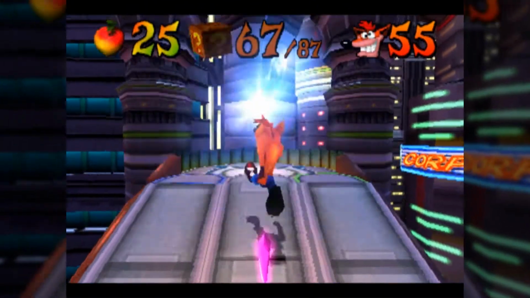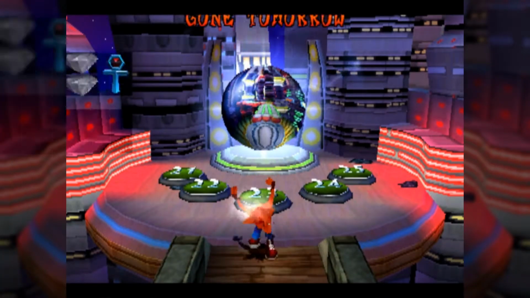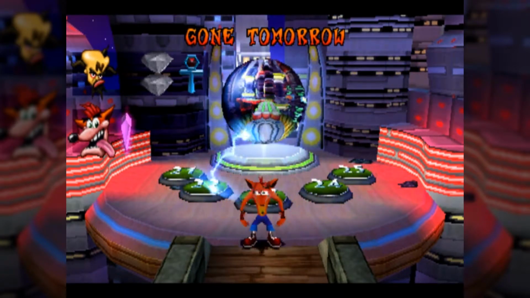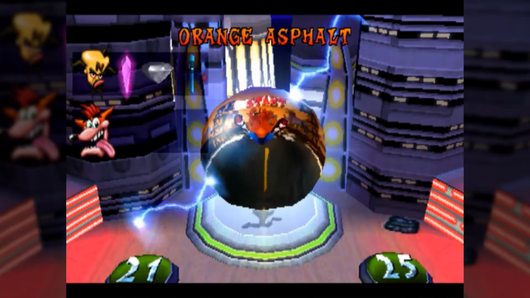Not as many boxes to be missed in this level by not going on the green gem path, though, compared to Future Frenzy. Don't worry, we'll get them all later. With that, now we're on to level 22. I believe this is Orange Asphalt. Yes, it is. This is our next motorcycle stage.